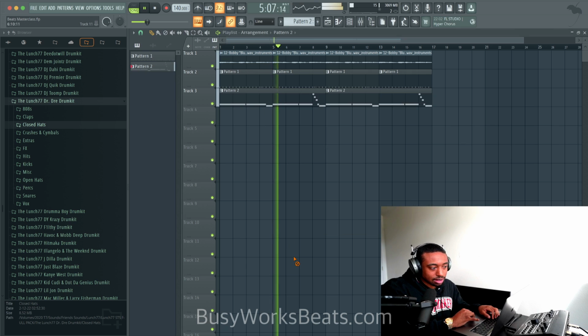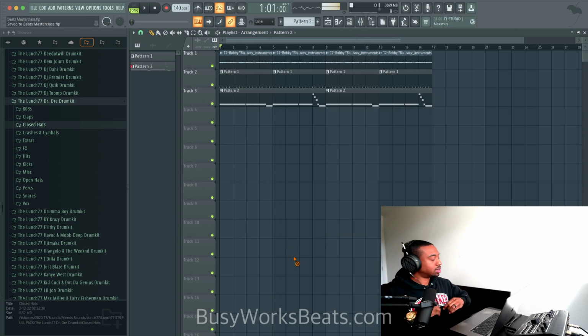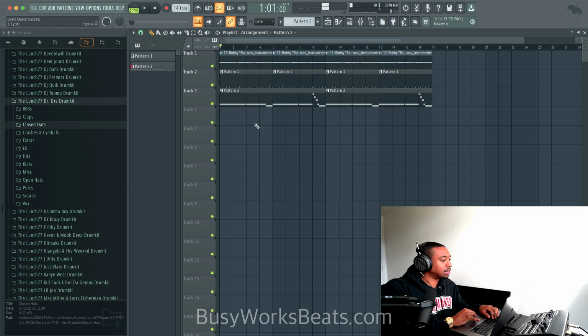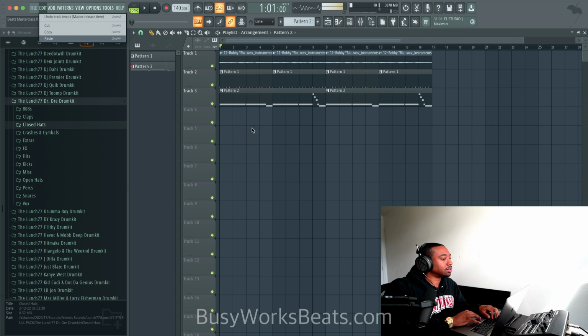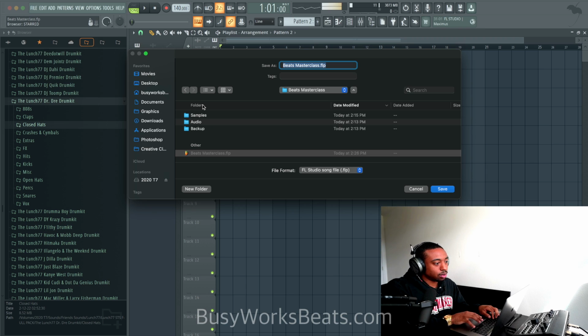So that's how mixing can get you that final, taking it from beginner to intermediate to advanced pretty quickly through mixing. Okay, so that was our hip hop beat. Now I can't share the project files for that. Actually, I can. What I'll do is remove the sample. This will be everything except the sample. So we'll call it beat one hip hop.